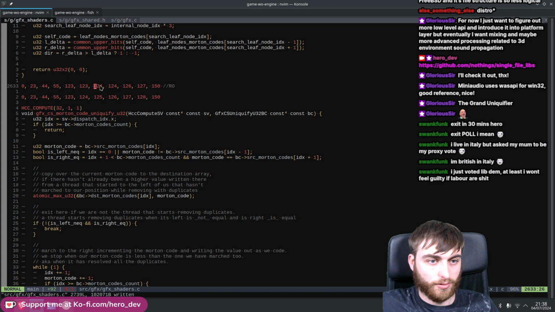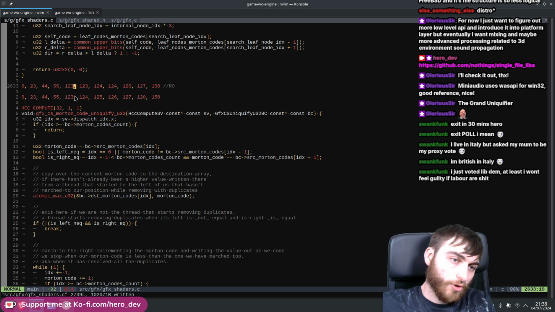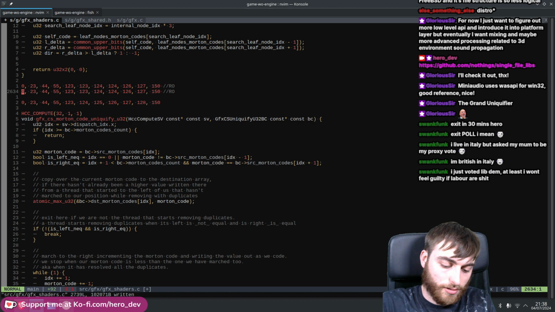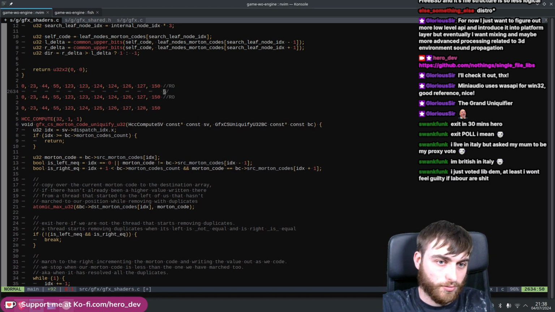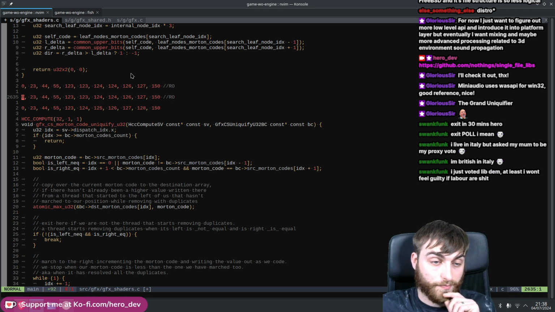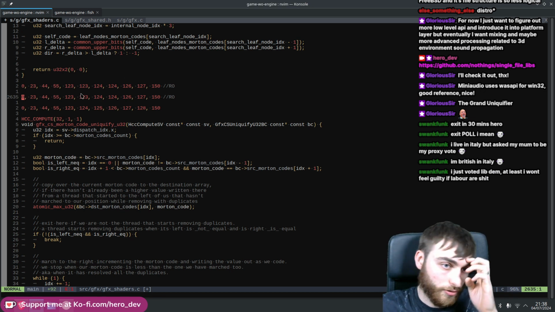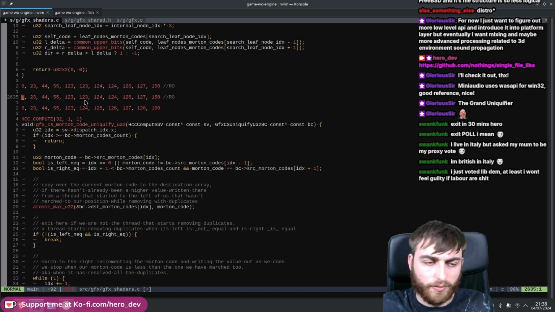Oh, it's equal. Oh, it's equal. So these two are both going to start marching. So the question is, are they going to be a problem? I don't think they are, because we're using the atomic max. So they're both going to start marching and run to the same place, but it's okay.